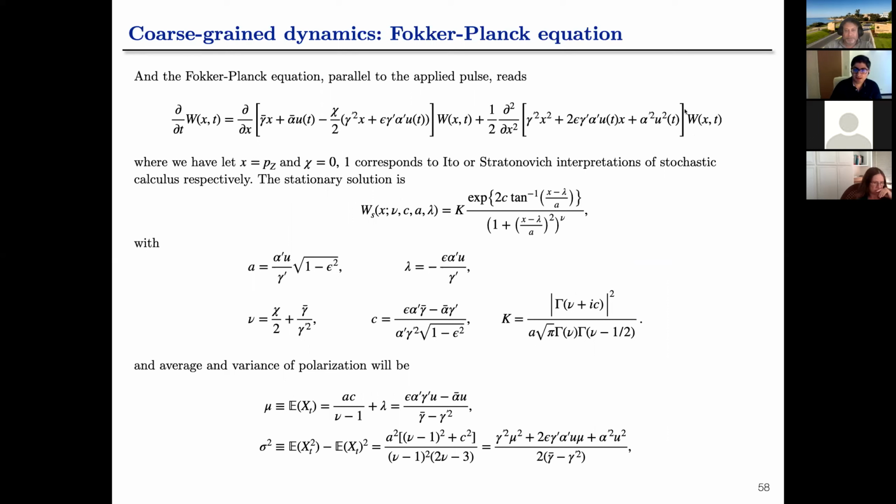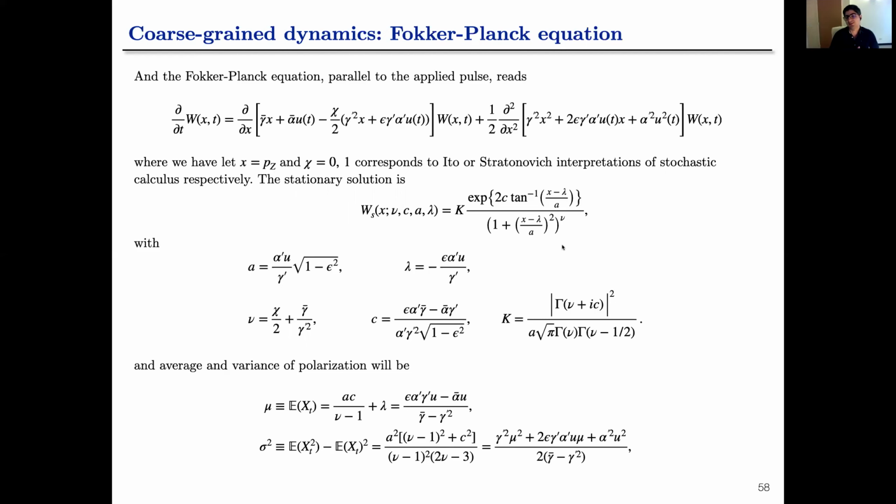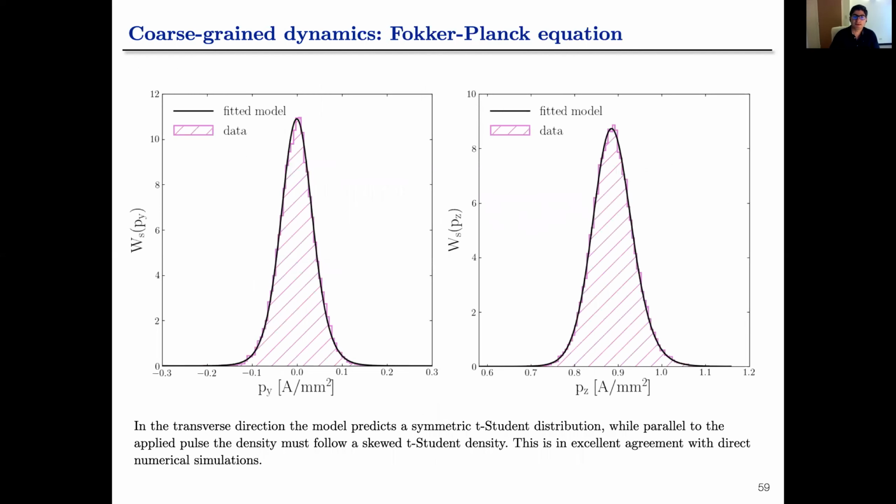So then you can exactly solve this equation for the stationary part, and you get this skewed Student's t distribution as a general solution of this Fokker-Planck equation. And these are the parameters that come out of the model. Now, the important thing is that, now that you have a distribution function, you can compute different statistical moments like average and variance. And when you do that, you get these results. So these are our predictions. Now let's overplot: the histogram here is the exact numerical simulation over 30,000 cells. The solid line is the prediction of the model, a perfect match.